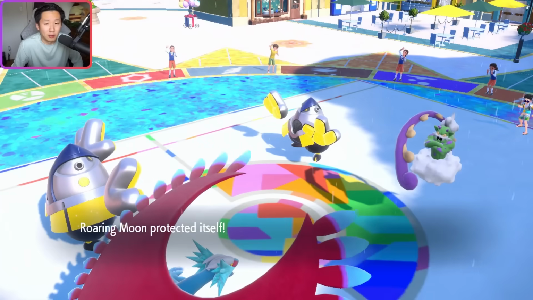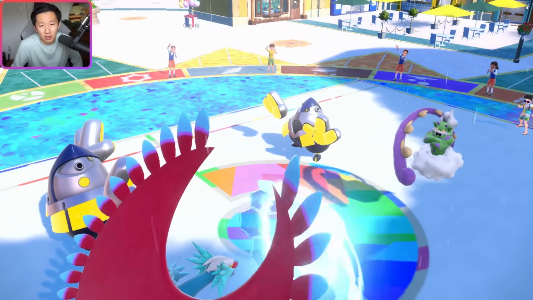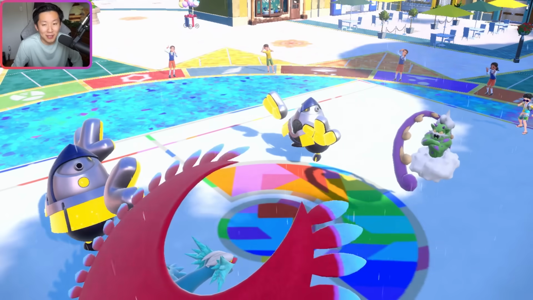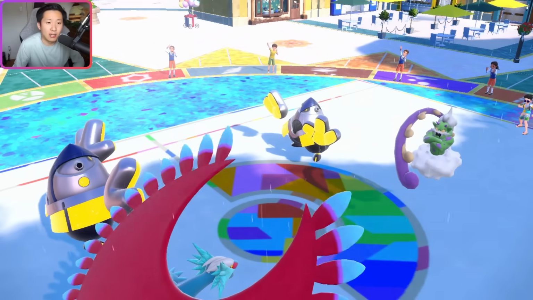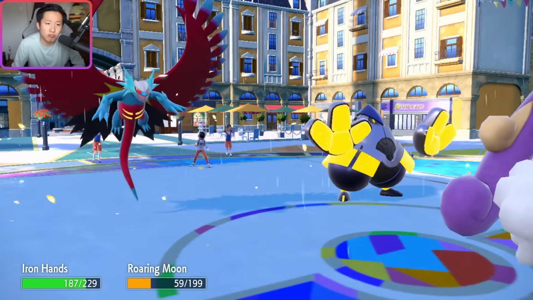Articuno just got so much value from that turn 1, right? Like, we got a free knockout with Competitive activating. Once again, we're just in a format where there's a lot of ways for Competitive to activate. Yeah, they just Fake Out Bleak Wind, which is fine. Still haven't Terastallized yet. The most valuable Pokemon to Tera in this spot is probably going to be the Arcanine.